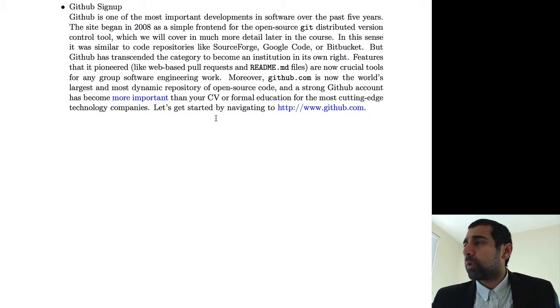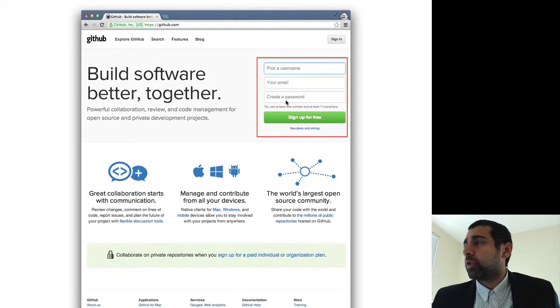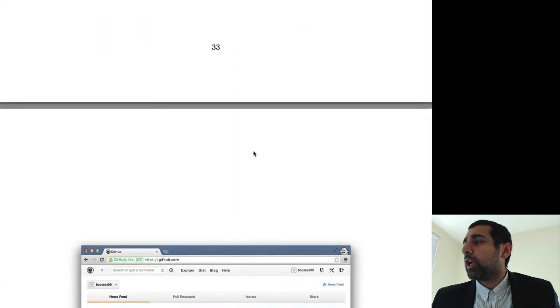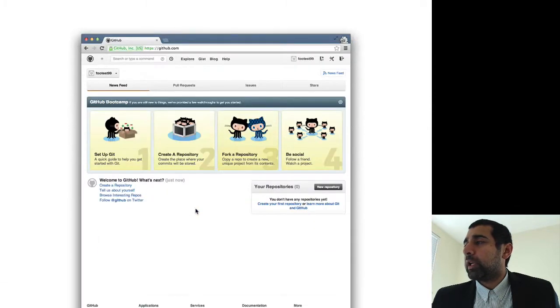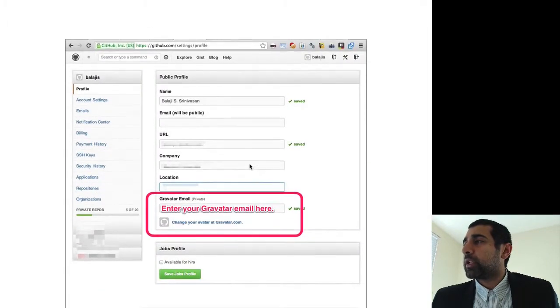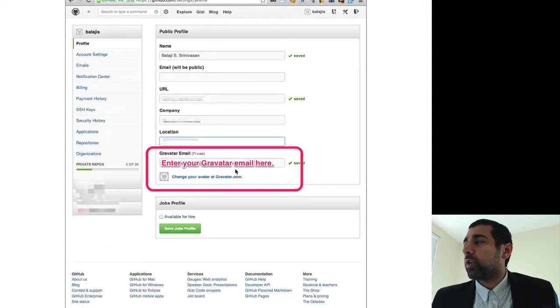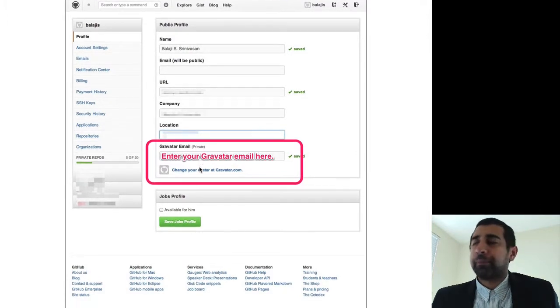So your GitHub account is important. So basically, you can get started by navigating to github.com, and it's very simple. Just go through the sign up process over here. When you're done, you're going to have a page that's like this. You can kind of go through the instructions and mess around. They've got tutorials and things. And then the last thing you'll do is go to github.com settings profile, and you're going to enter your Gravatar email over here. And then you're going to have that photo everywhere with you in your Git commits.